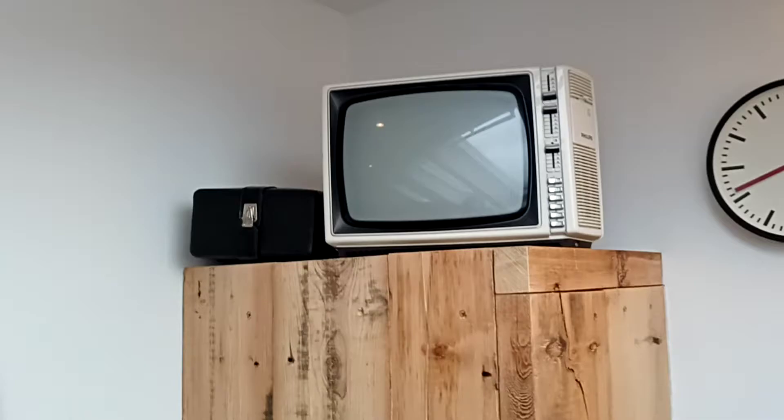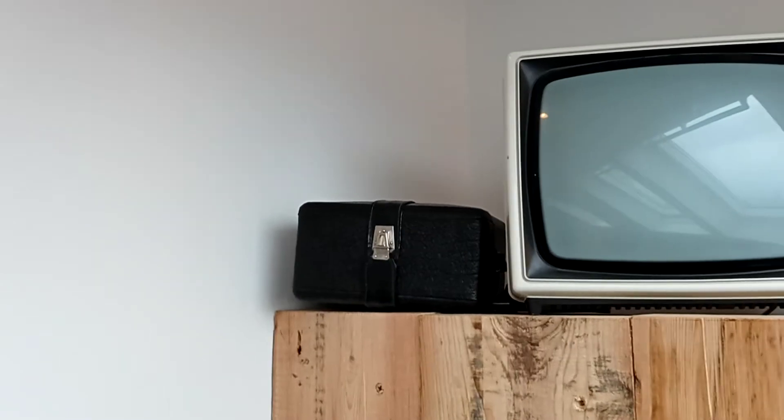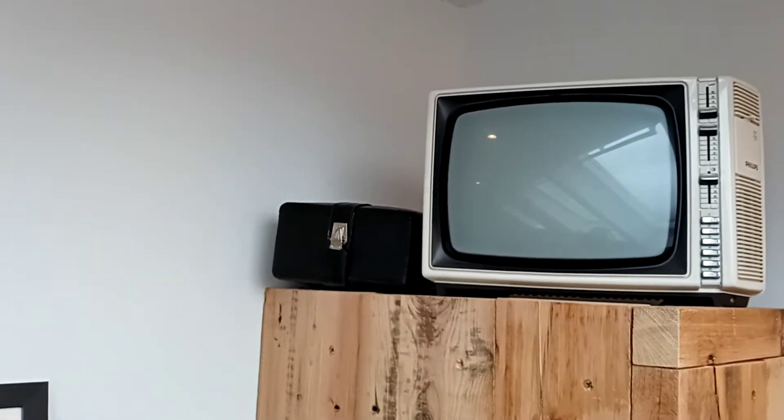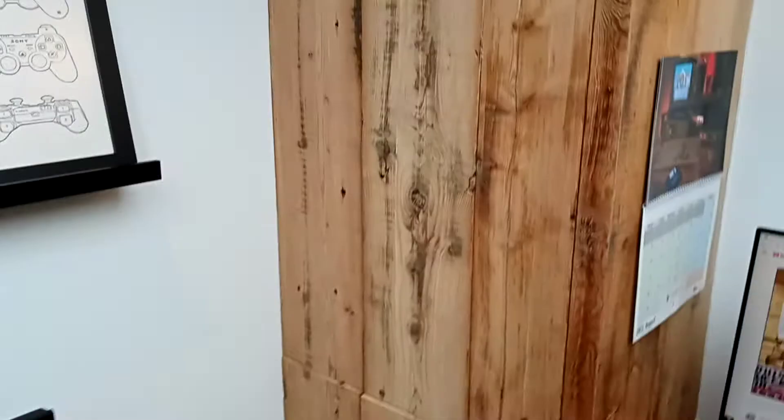Up on top here I've got a black and white Phillips telly, which is quite cool — my mate's got an Atari 2600 and it's comfortable playing the 2600 on it. And that's an eight millimetre cine camera up there, fully working and in pristine condition — it was my granddad's. He filmed my christening, my sister's christening, and my mum and dad's wedding on it, and we've had those converted to DVD.